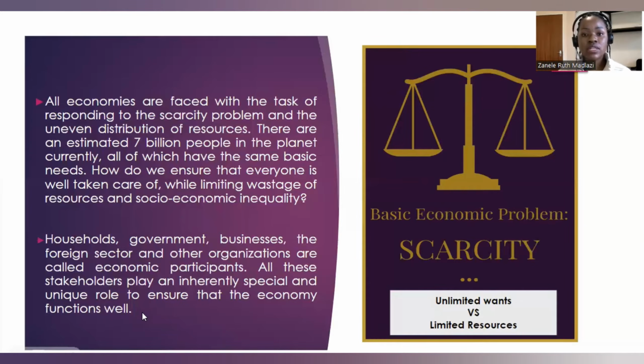This second point is about the circular flow model. We know that we have two kinds of circular flow models, where an open economy will have the foreign sector, but a closed economy will not have the foreign sector, because that government or that nation will be self-sufficient and they will not need to supplement some resources by trading in imports and exports. So South Africa is an open economy, which is why we have the foreign sector. Then we have households, which is you and me. We have the government, we have businesses, and then we have other organizations as well, such as non-governmental organizations or NGOs.